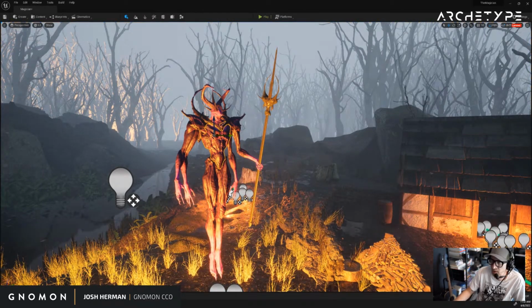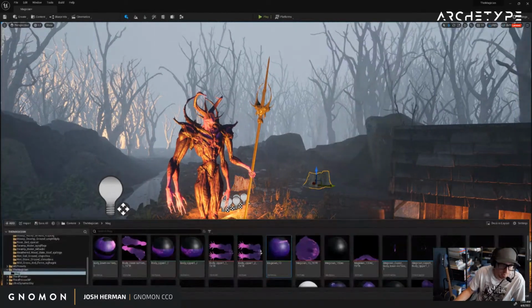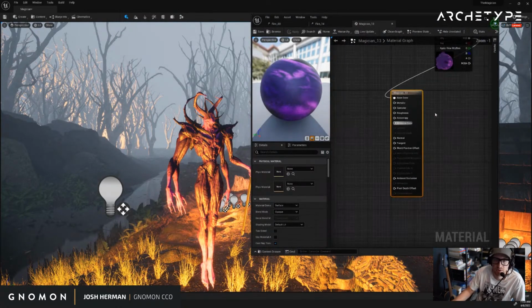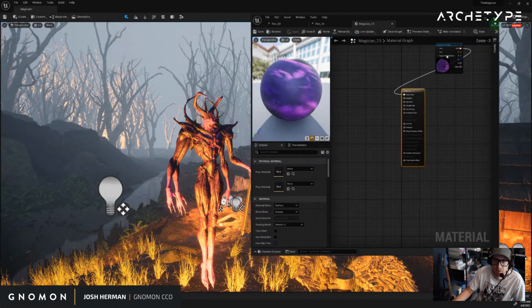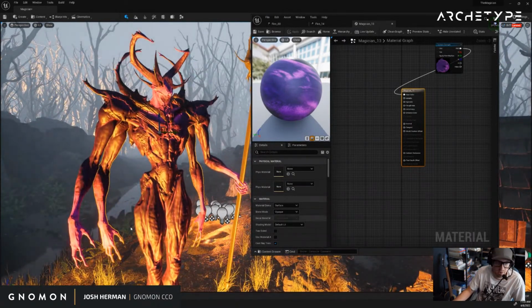We can also come in here. We can select each one of these. I can browse to it. So now it's here, and I can come in here and create whatever else I wanted, right? Like if I wanted to do an emissive color. This is what I was thinking about doing. I don't know which piece this is. Let's just choose the hands. Browse to that.